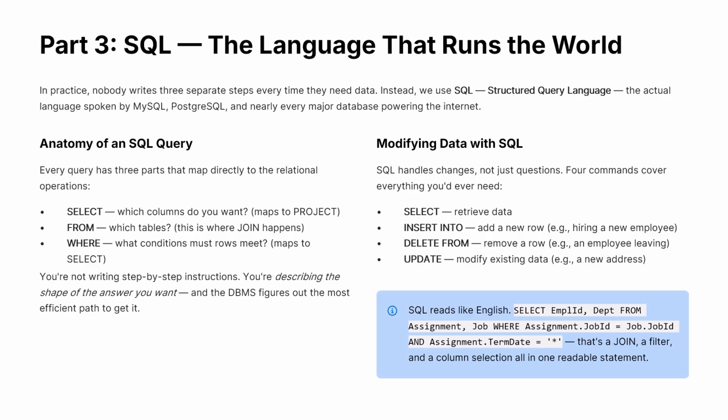SQL also handles changes to the data, not just questions. Three big ones. Insert into. Adds a new row, like hiring a new employee. Delete from. Removes a row like an employee leaving. Update. Modifies existing data like changing someone's address. These four, select, insert, delete, update, cover basically everything you'd ever want to do with a database.